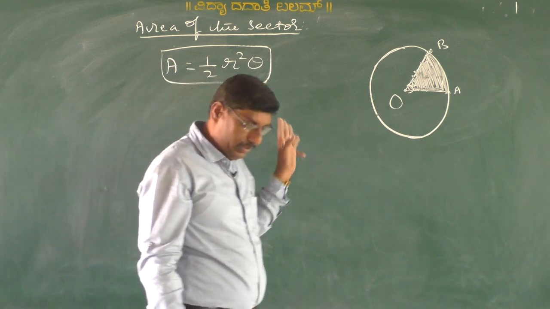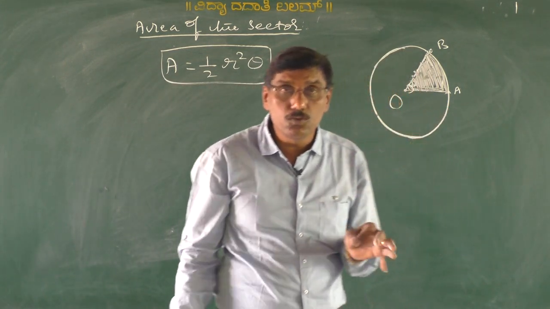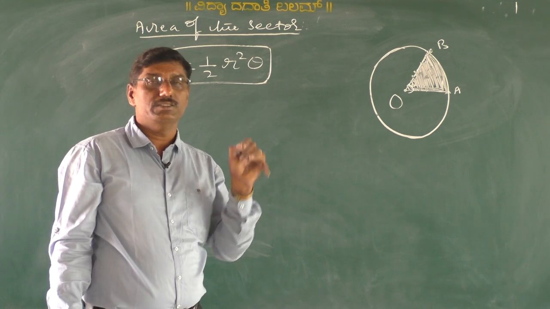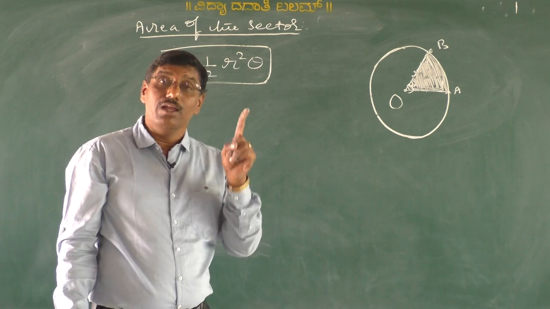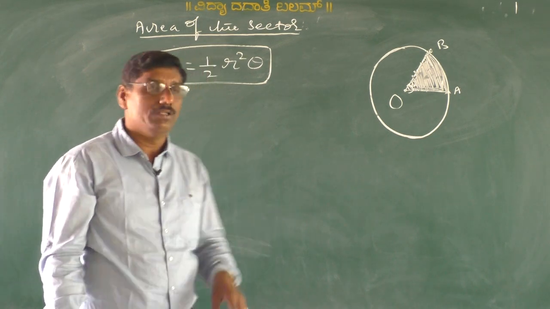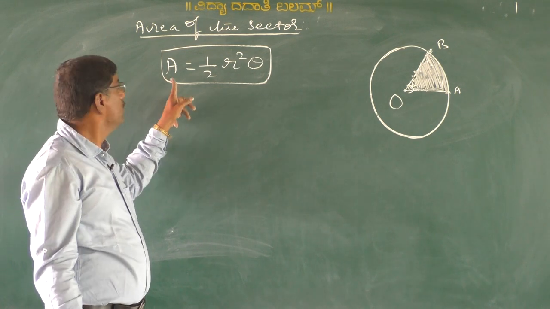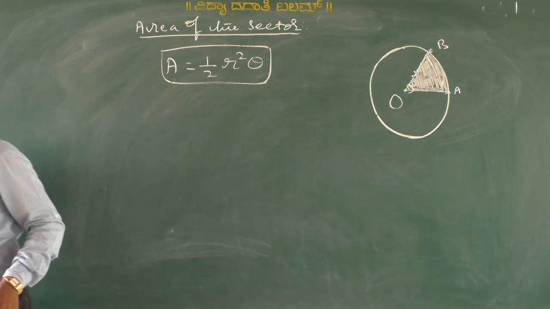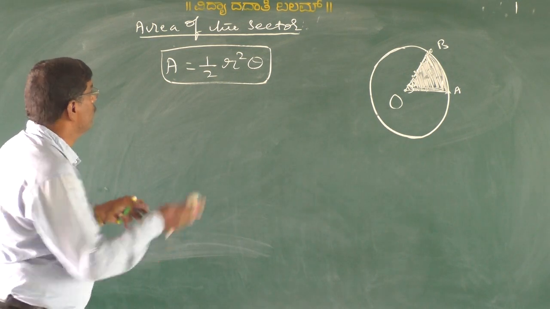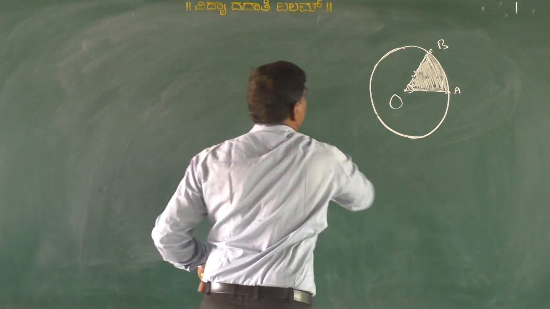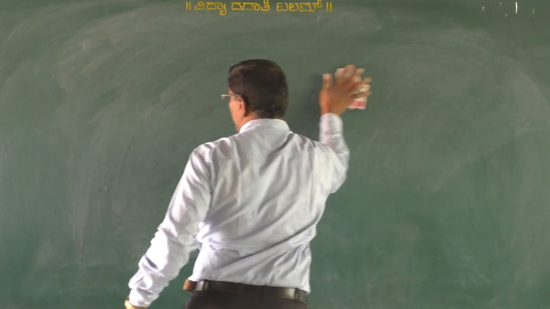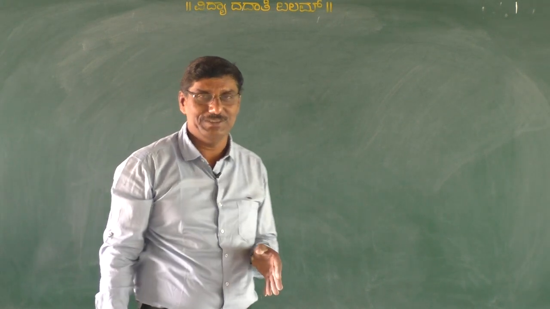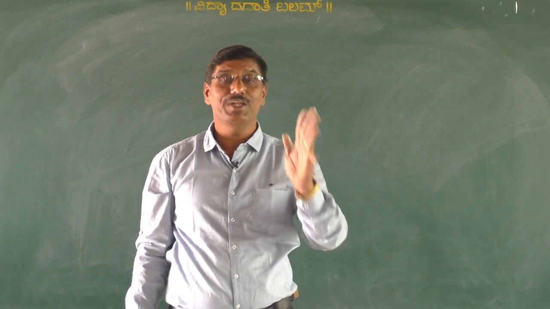From now, with the help of these formulae: the first one is the relationship between radians and degrees, that is pi radians is equal to 180 degrees. The second one is the length of an arc, L is equal to r theta. The third one is the area of the sector, A is equal to half r square theta. Are you understood, all of you? These three formulae. Now with their help we are going to solve some problems related to measurement. The first is conversion of degrees into radians.